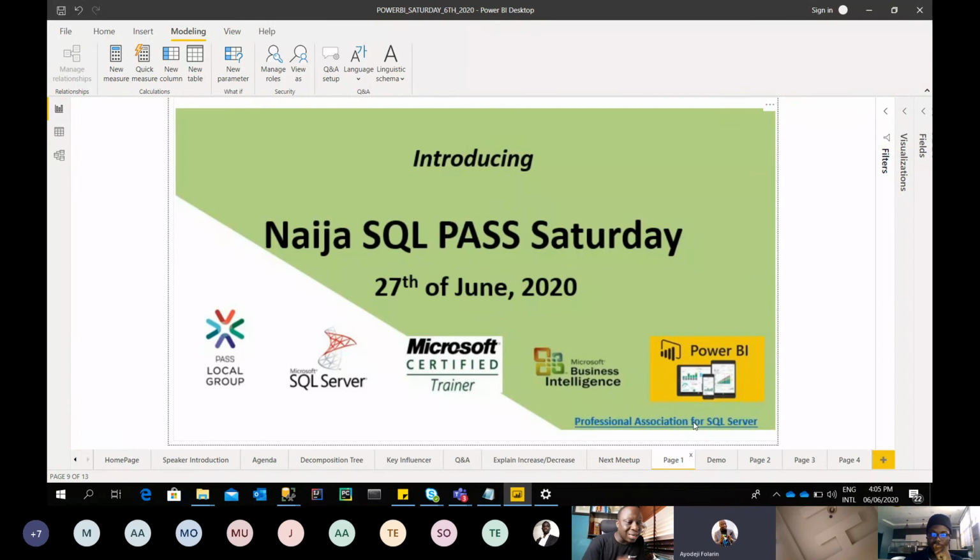The big event is coming up in November. This time it's not online; it's a physical meetup. That's our SQL Saturday, coming up the second week in November. We are going to talk about this on the 27th of June. So if you are very inclined to SQL Server and you feel like taking your career to the next level, join the professional community. It's a great community. So this is for SQL PASS Saturday.